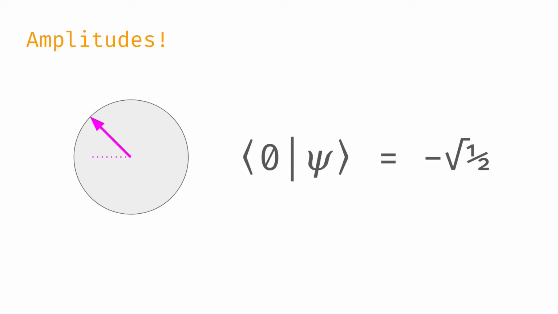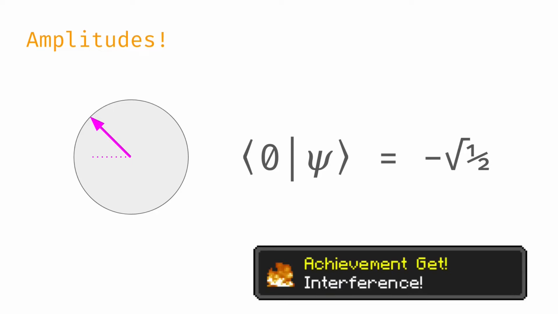But amplitudes can be negative. And that means we can have stuff cancel out within a qubit, right? And this is super important because if I'm trying to search for something, and I have a superposition of every possible place I could look, then I might end up with just a superposition of yes, I found it, and no, I didn't, right? What we need is an actual answer. So we have to have some sort of interference between the different states within a single qubit or within a single system of qubits.